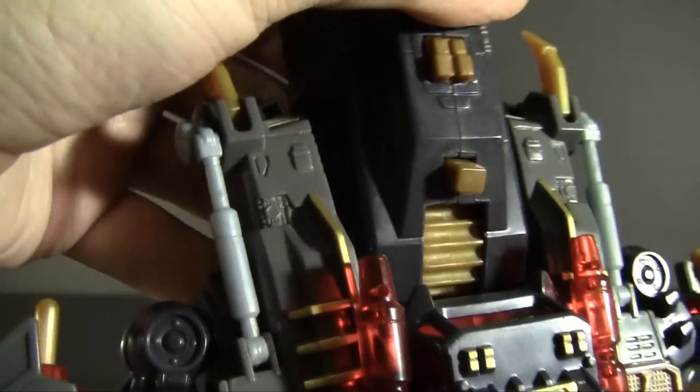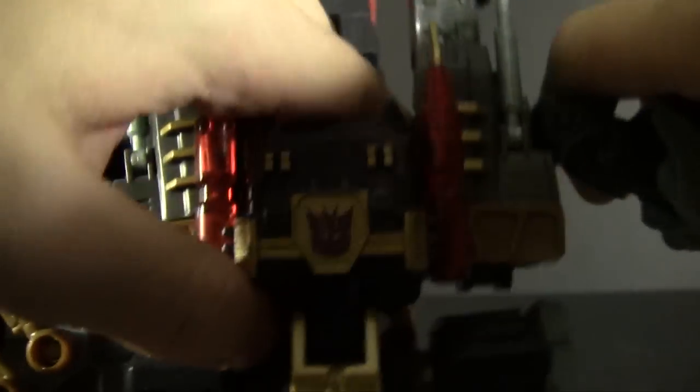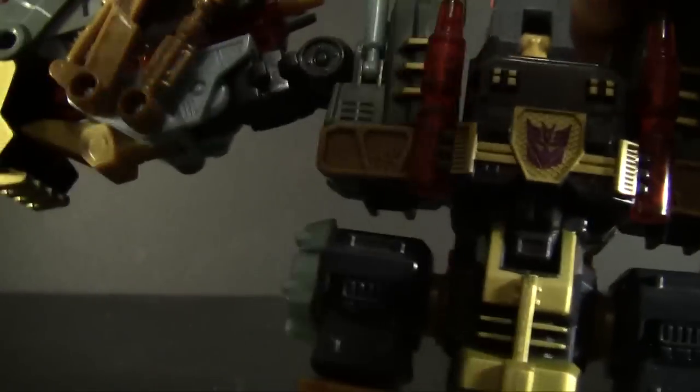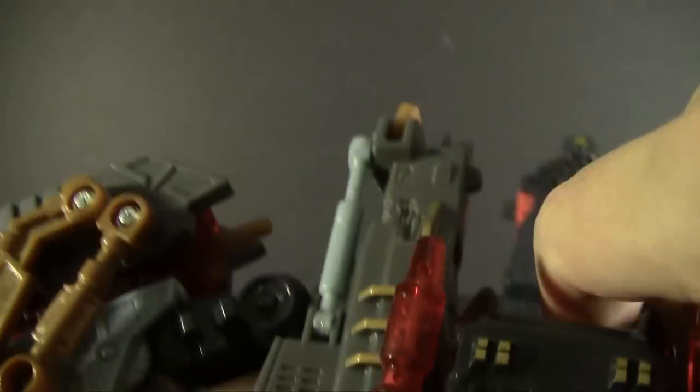Okay. I'm definitely reviewing more one-step changers in the future. And at the very least, testing joints for tightness. I need something with loose joints for a change. Everything on this thing is like, rock hard. Stop giggling. We're going to test these big hinges again. I need to, yeah, these things make me nervous because they are so tight.